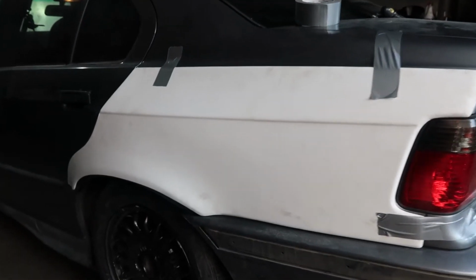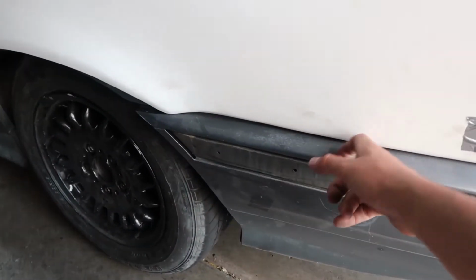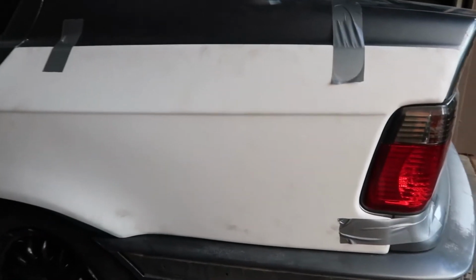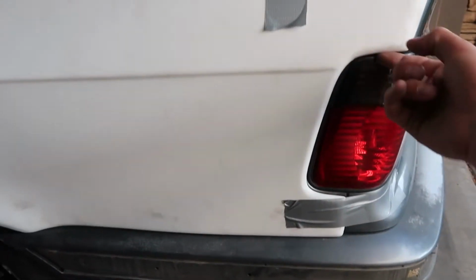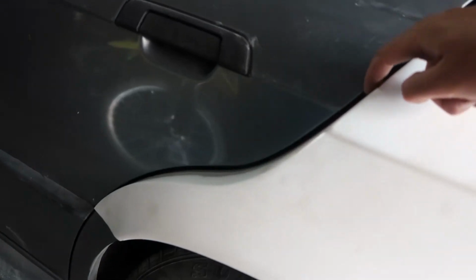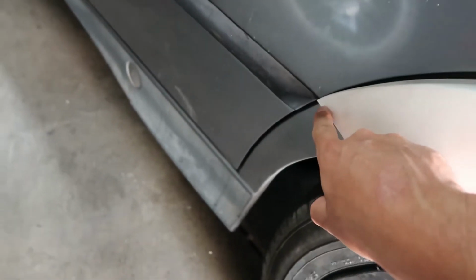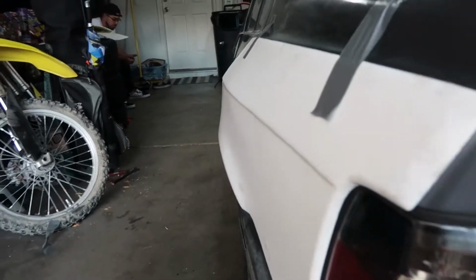All right, so this side's really easy. A few pieces of duct tape. There's a clip that slides in between the quarter panel and the bumper, and really all you have to do is slide that in, and it's not going to let it move up or down. And then you just need to match up the body line for the taillight. This sits right on the body line right here. It sits pretty damn flush on the door considering it's fiberglass. Down here, I'm probably going to have to do a little bit of shaving just so the door doesn't hit it. But yeah, it's pretty good. And pretty wide too, so.